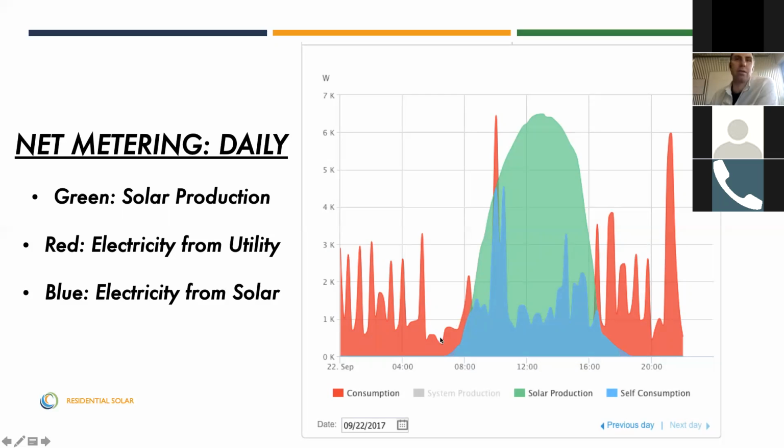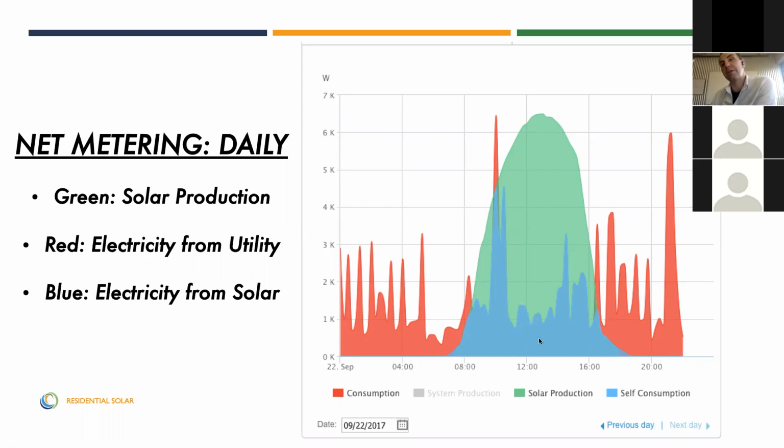It will then begin producing electricity pretty consistently a little past noon. And then as the sun starts to set, that solar electricity begins to go down until it goes away completely at about 7 or 8 o'clock when the sun sets. As you can see, these lines obviously don't match up, which is a really good indicator of why net metering is so important.